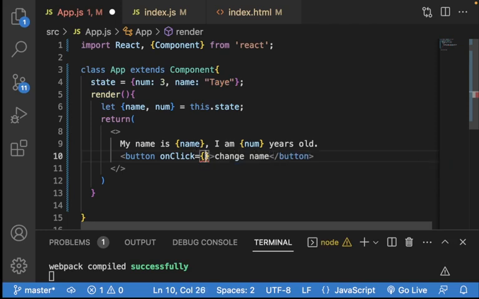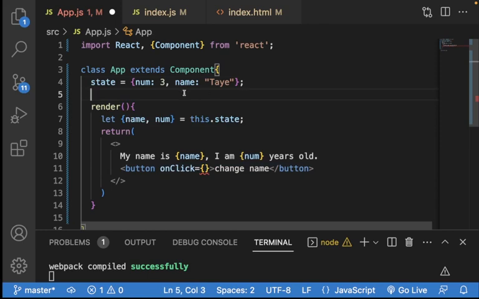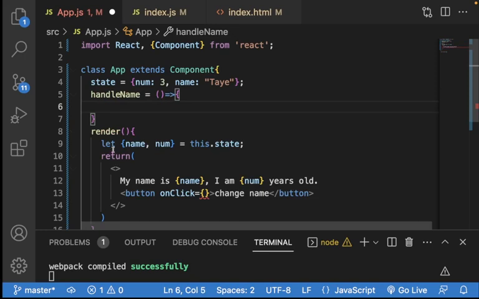So we want to create a method that will be called when we click on this button. Then it will change the value of name to Kenny. I can call that undoName. Now, for this method, you can use an ES5 method or an ES6 method, but they work in different ways. Let's first make use of the ES6 method. When we are done, we will make use of the ES5 method. Then we look at the difference between the two.